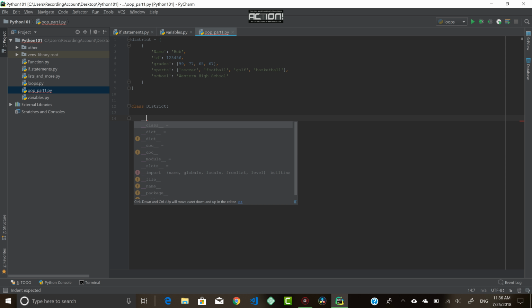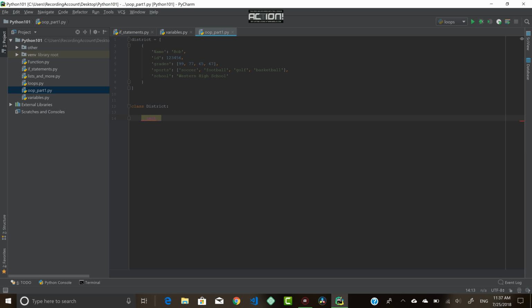The reason we call them Dunder methods is because we use double underscore to signify them. So they're just like any other function in the sense that you use the def keyword and they have parentheses and then we call the action.